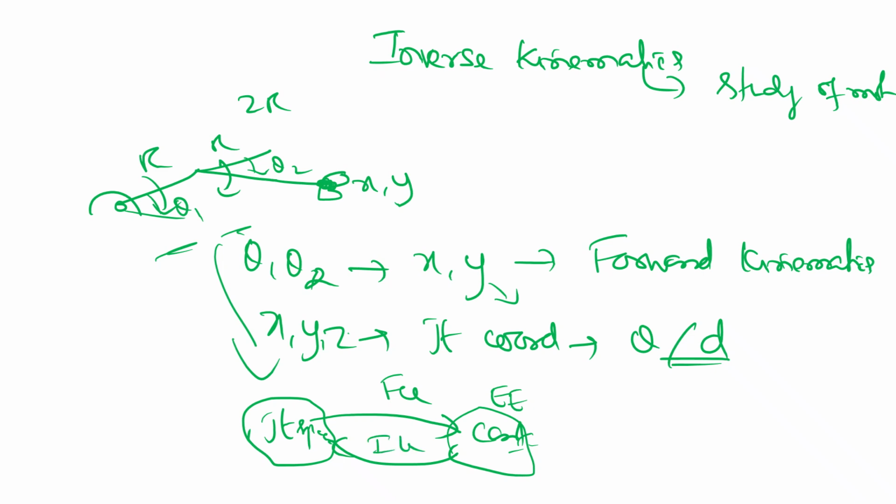This is the basic idea of forward kinematics and inverse kinematics. In inverse kinematics, your xy values or xyz values are known to you, and with the help of this you should be able to find theta or the prismatic value. This inverse kinematics method will give you a formula to find the values for theta or d. So let's analyze inverse kinematics for a 2-hour manipulator.